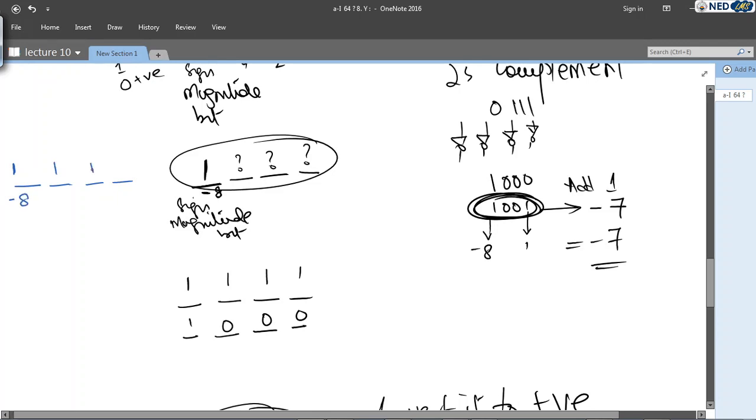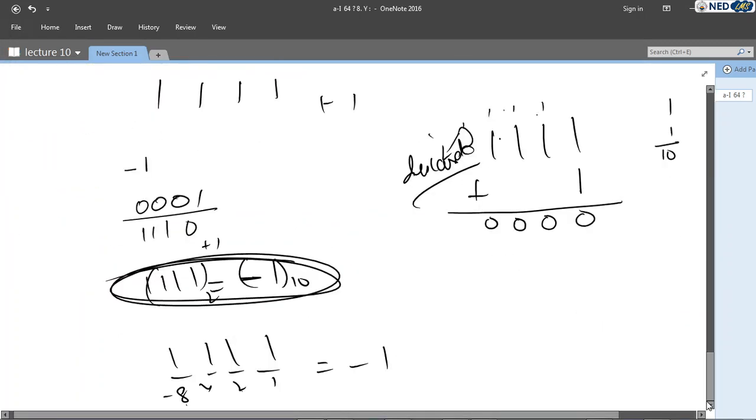If I put ones over here and add all these numbers, I get -1, but I want the minimum possible value. So I obviously need to remove these bits. If I activate this -8 bit and put zeros over here, I will get the value of -8, because all of the other bits are now deactivated.